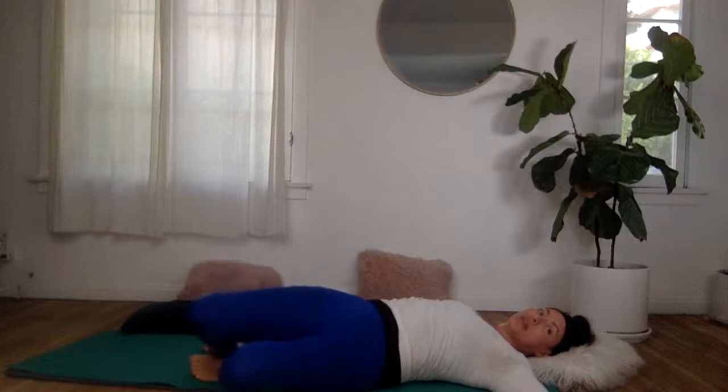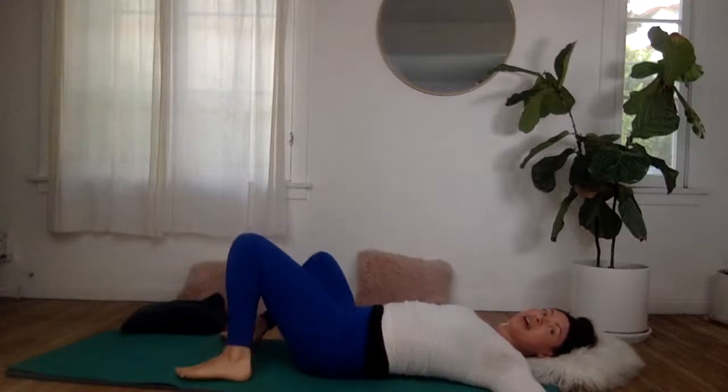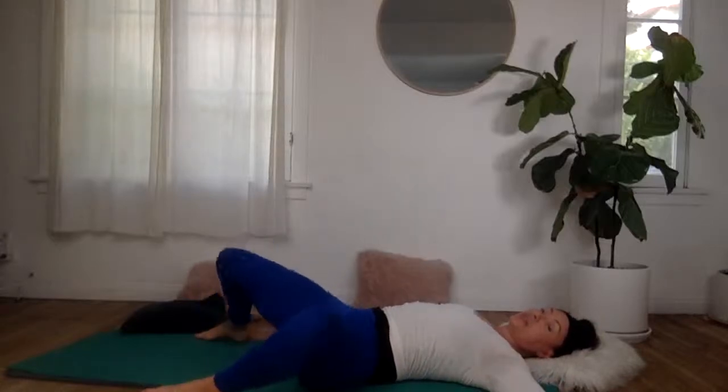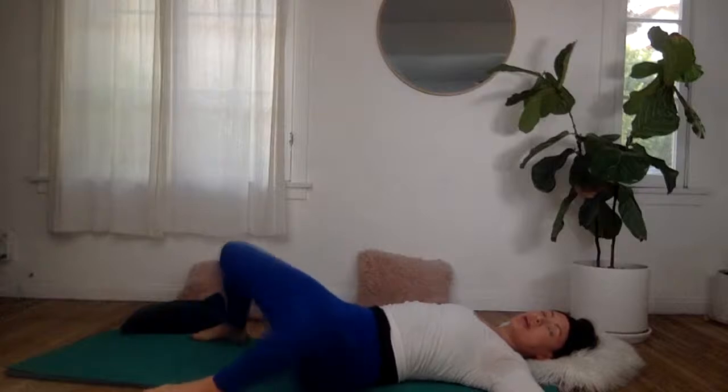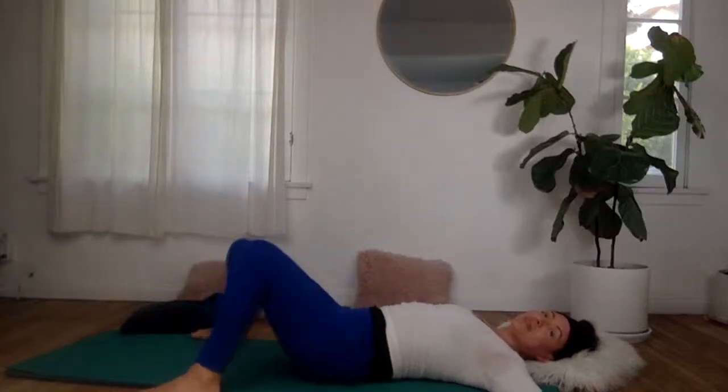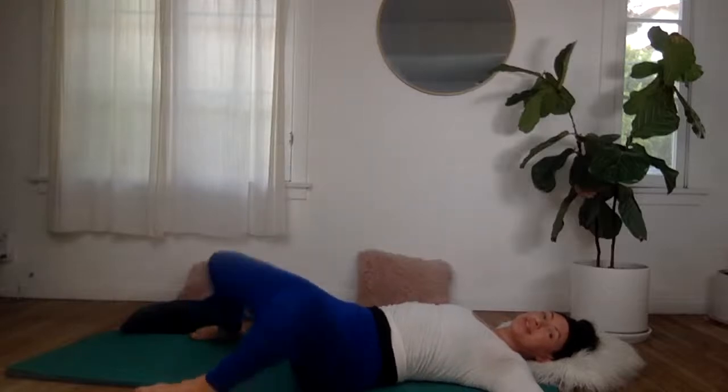Now we just get to do a little hip swiveling, flopping your knees side to side. You might like it with your feet wide, so you get a little different hip torque. Or you can stack your feet. Explore and see which one feels more enjoyable. Which one hurts so good.